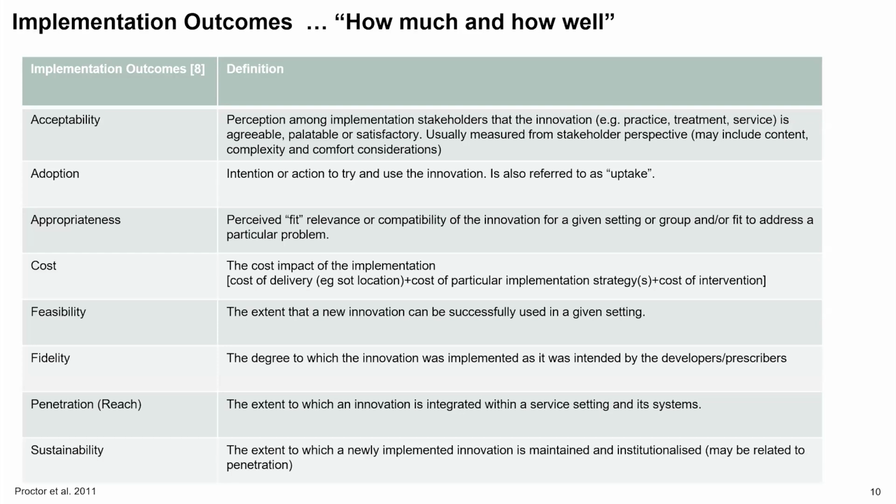So we've got acceptability, adoption, this is the intention or action to try and use the innovation. It's also referred to as uptake. And so often people will measure adoption as one of the key outcomes of implementation. What percentage of our staff is now using the new pain protocol? What percentage of our staff has changed their practice to reflect whatever the new evidence-based practice was? Appropriateness, I've talked about.